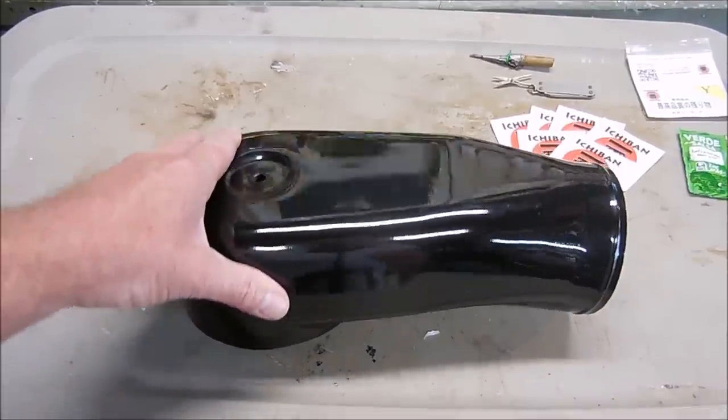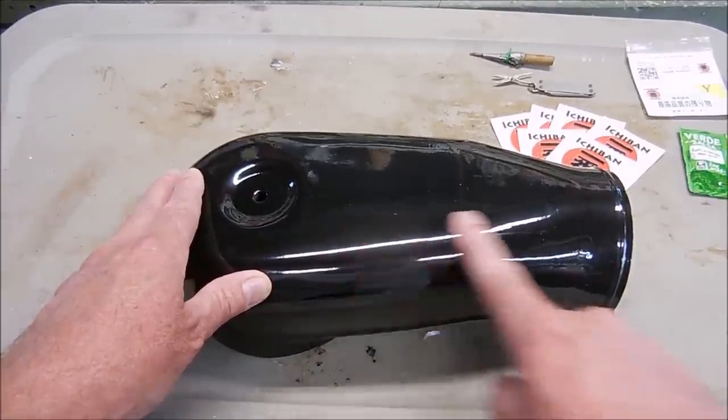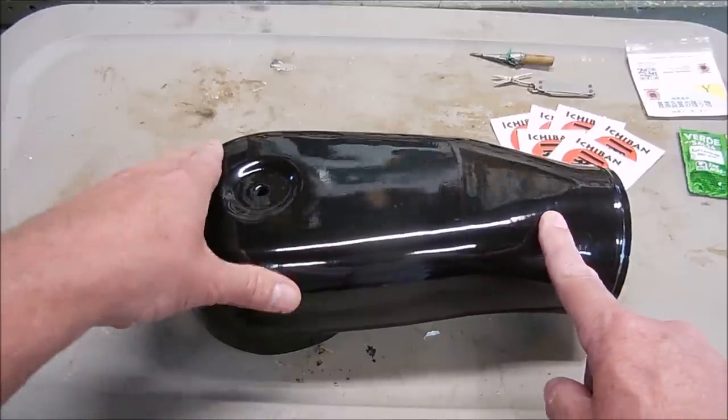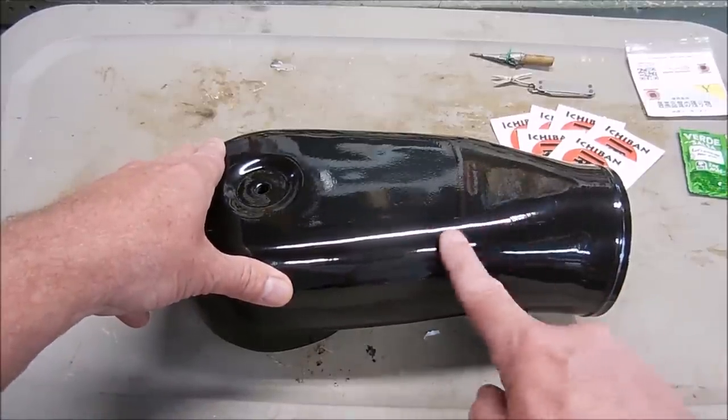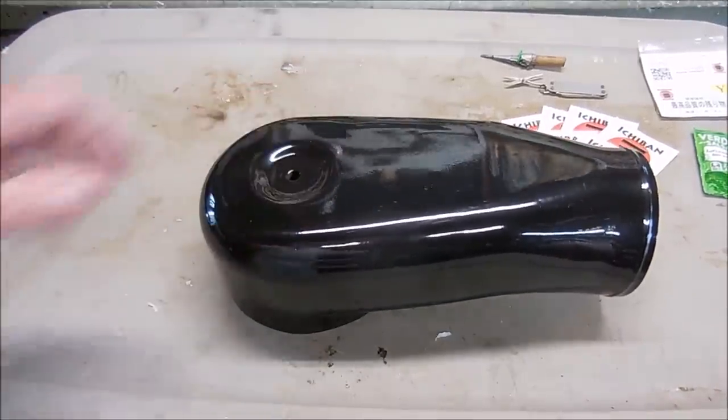So, to remove this black powder coating, I'm going to mix up a special batch of stripper that's strong enough to remove the powder coating, but gentle enough so it doesn't damage the actual aluminum underneath, because this is going to be wet-sanded and polished.